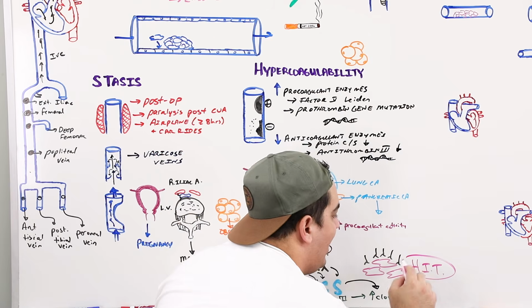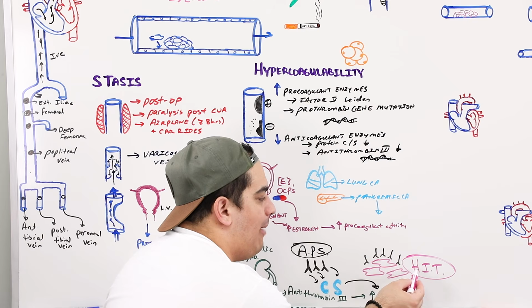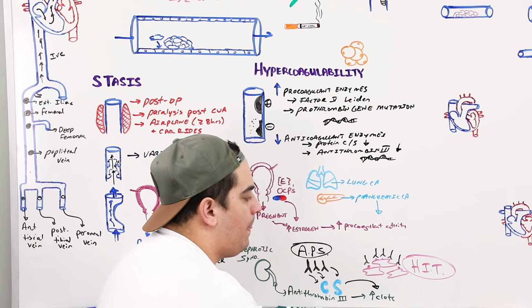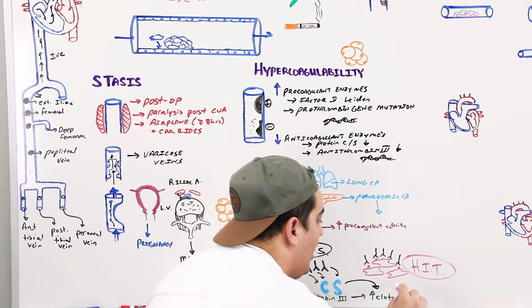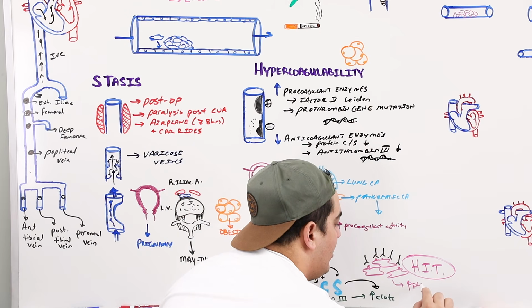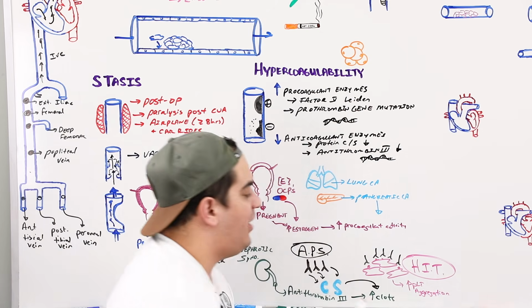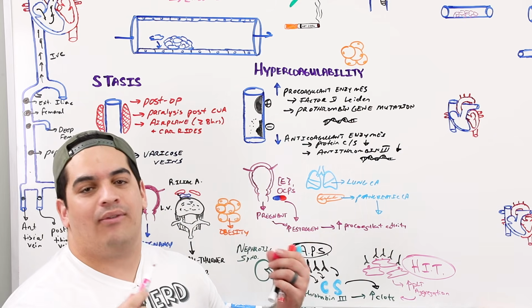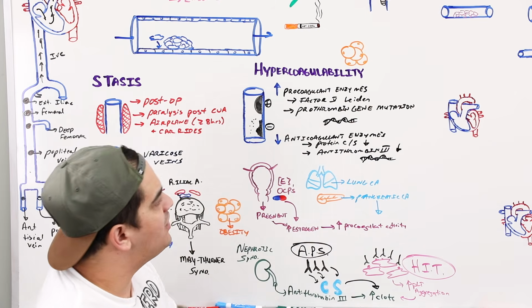And what happens in HIT is their immune system develops antibodies directed against the heparin, but instead of interacting with the heparin, they interact with particular molecules present on the platelets called platelet factor 4. And when it sticks with these, it causes the platelets to want to stick with one another. And when they stick with one another, it causes an increased risk of platelet aggregation. And whenever these platelets aggregate, it increases the risk of clots forming. And then therefore you develop some clots, and you potentially develop a PE as a result of a DVT. Okay? So that covers the hypercoagulable conditions.